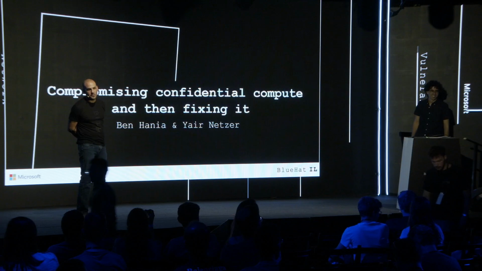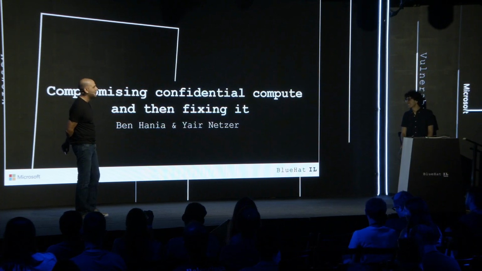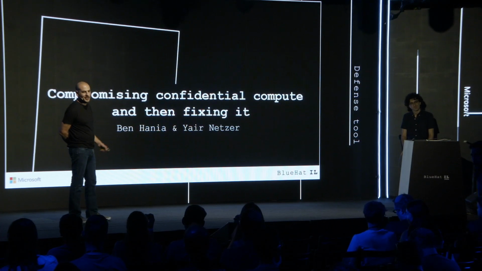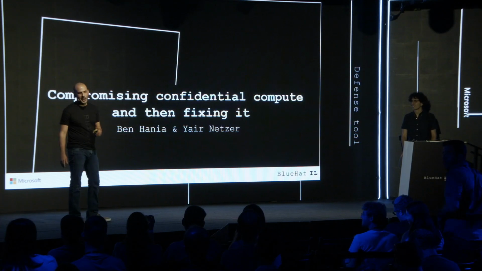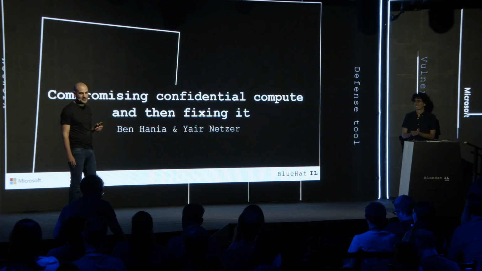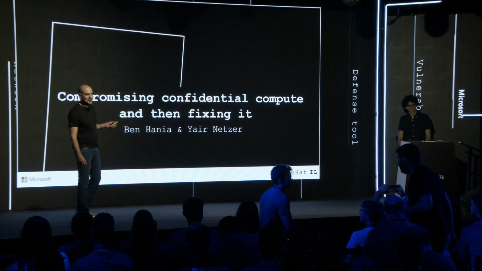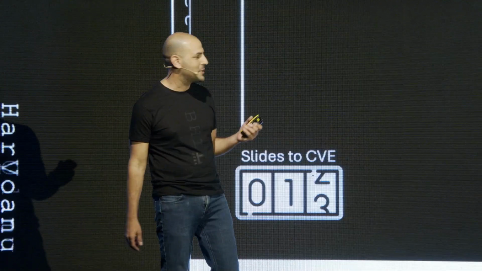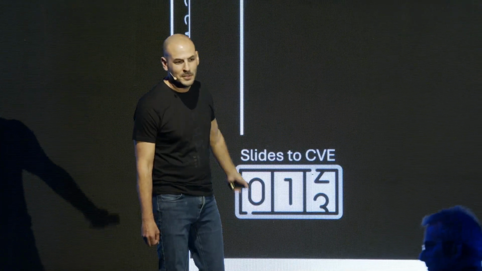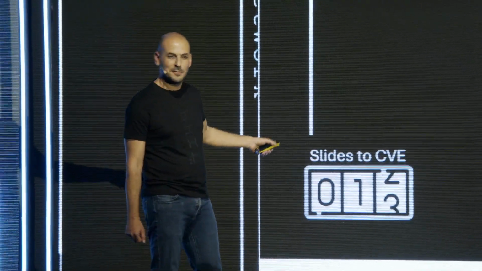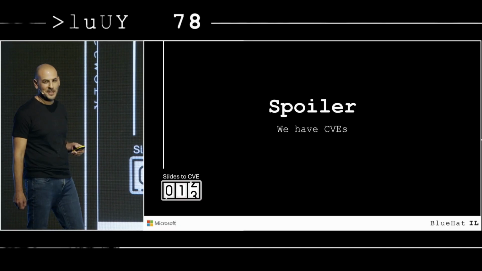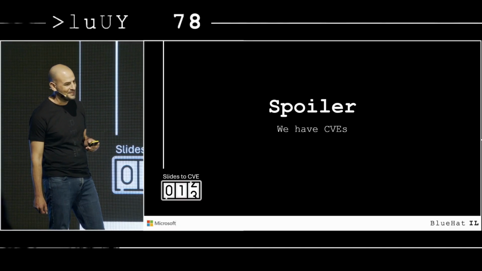So today what we're going to do is take a step-by-step look at how we broke confidential compute and, yes, also how we fixed it. Now, I know this is the last talk, and I know you guys want to drink your beer and go to your families, so I have a small teaser. Today we'll present 3 CVEs to you, so you have something to look forward to. And I've also added a counter, so you can check from time to time where we're at towards the CVEs.